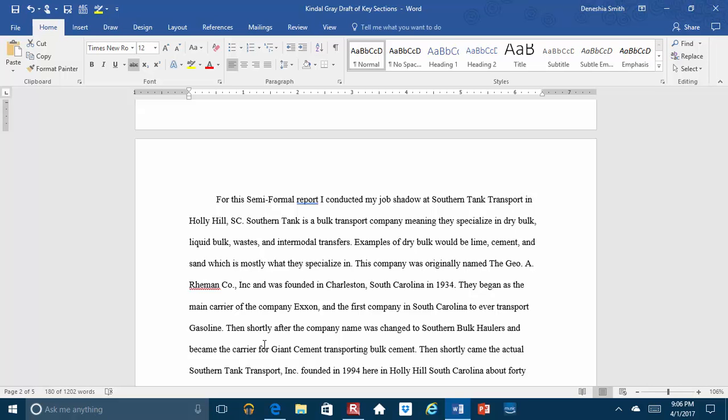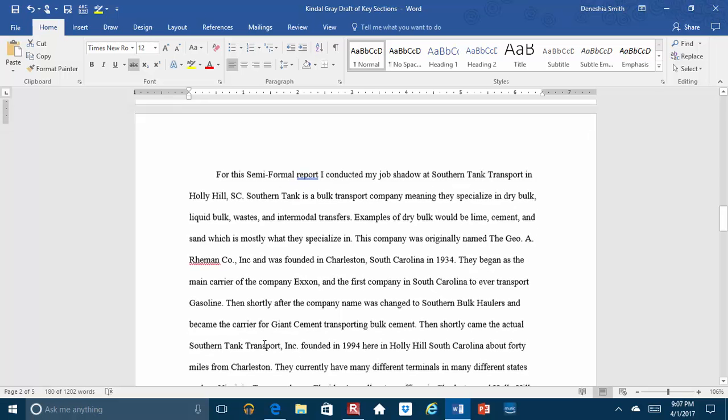The people who read your communication in the workplace are not going to start at the very first word in your document and go all the way to the very last word, reading it that way. They're going to look for the information that they need most urgently. And so you want to make that easy for them through your page design by including subheadings, okay? And so you want to make sure that you do that.